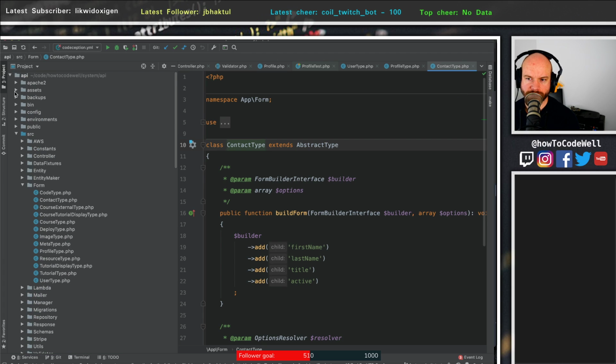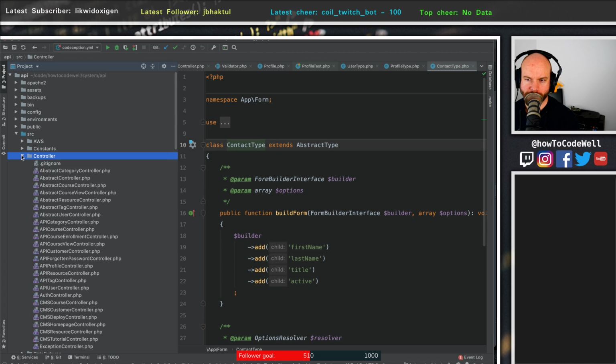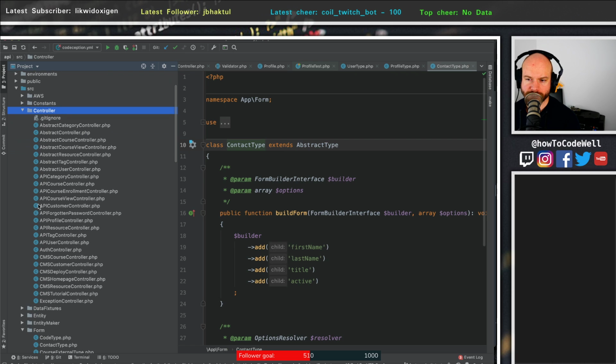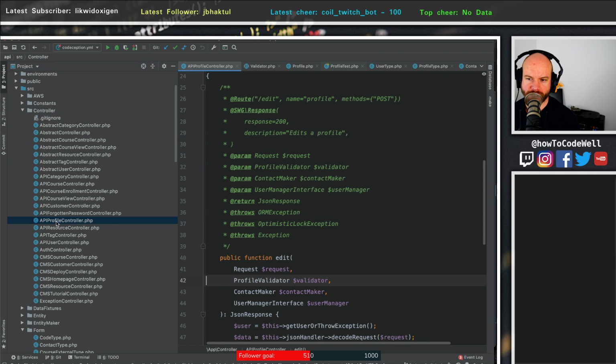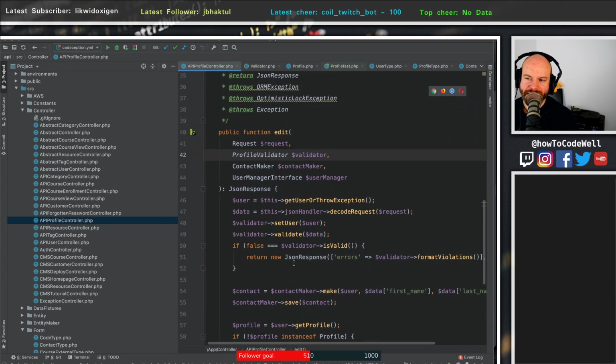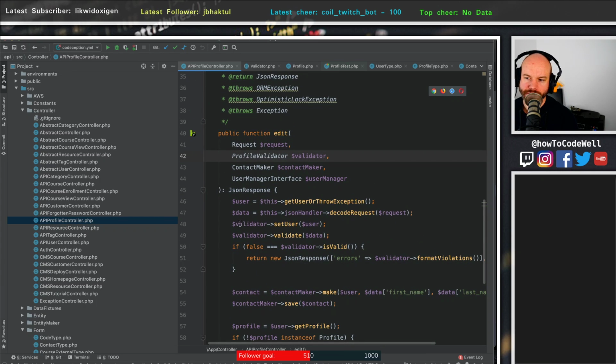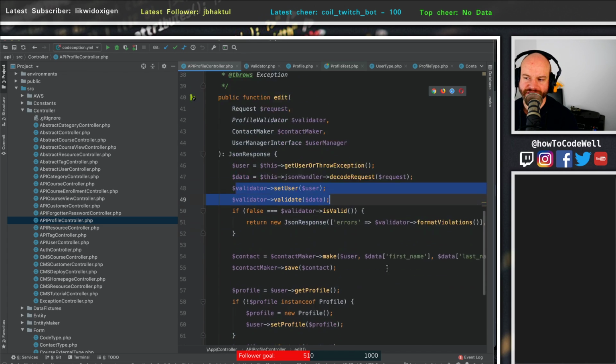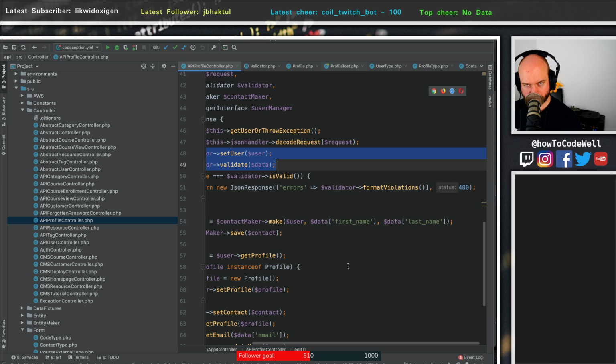If we look into the controller, this is Symfony, and the profile API controller, there's an element of validation, but it doesn't sanitize the inputs. I was looking at this and thinking from a security perspective.